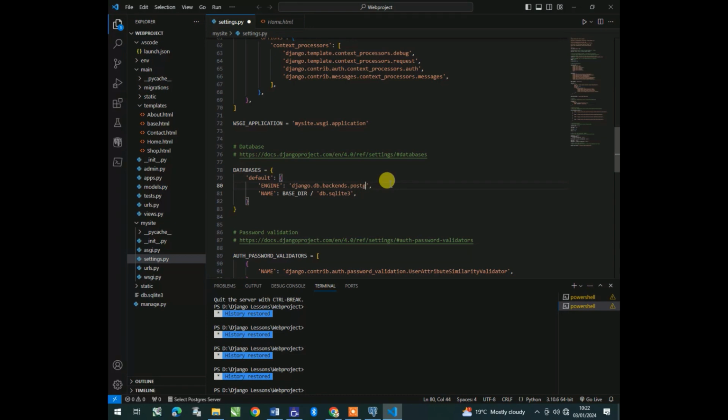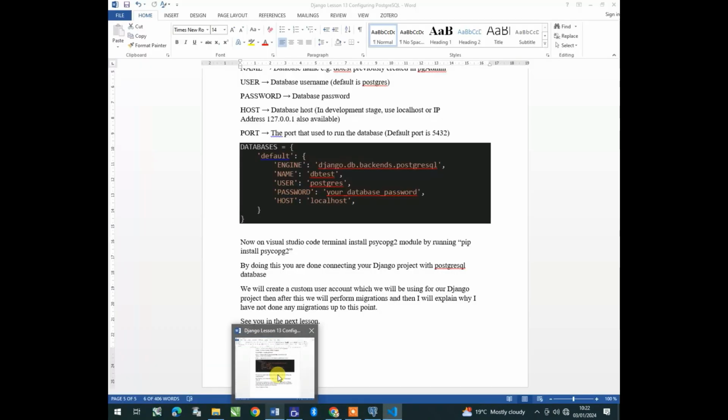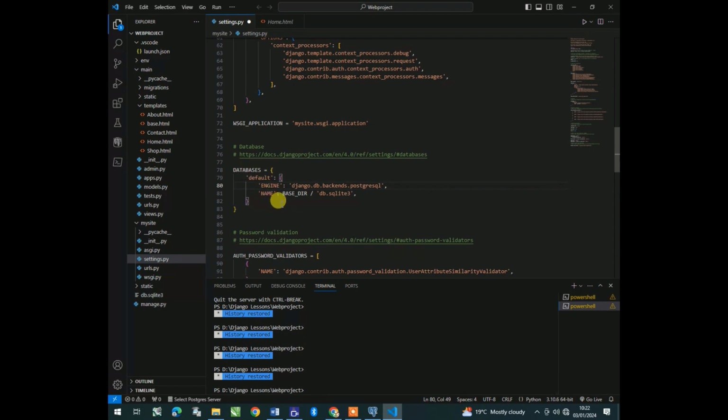So here, you remove the SQLite 3 and you put PostgreSQL. Then the name is supposed to change to the name of the database. As I have said, the name of the database in this case is db test. After every line you put a comma, so don't forget the comma.